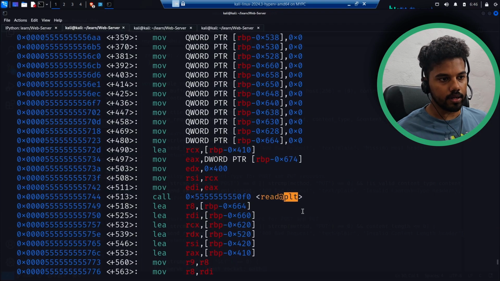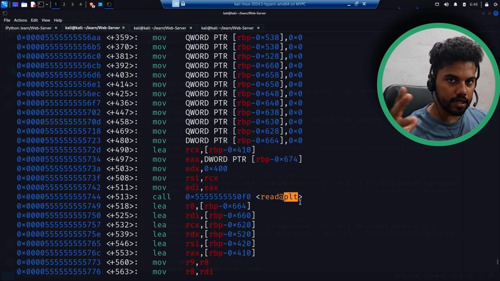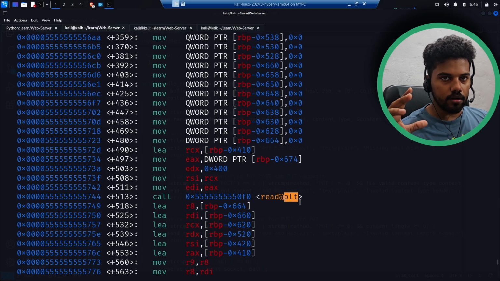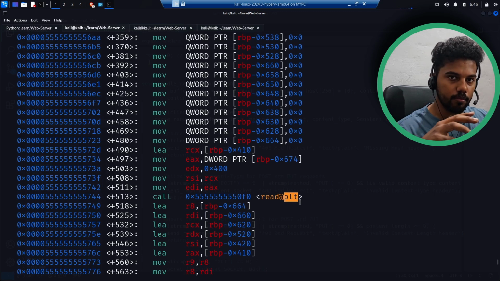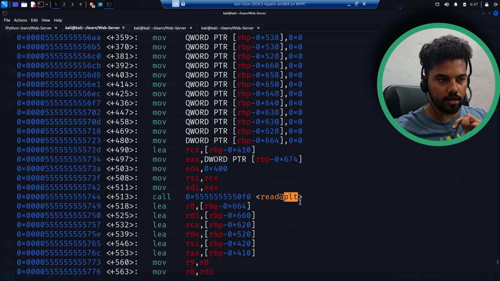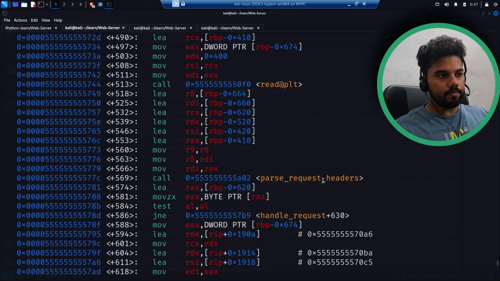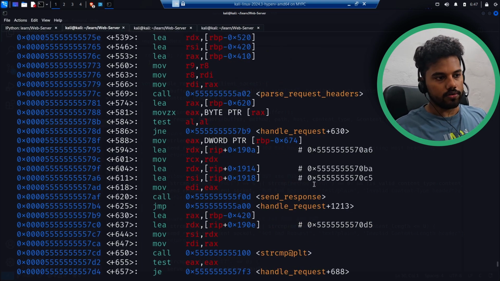So at PLT basically means, I think, program linkage table. So there's a linkage table when you're running a program and you're calling from other system libraries, other C native libraries. At PLT means that you will go to the PLT table and check for the read, and that's it. Then all of the declarations and definitions of that read will be there. That is how everything works. That's kind of how the assembly code looks.